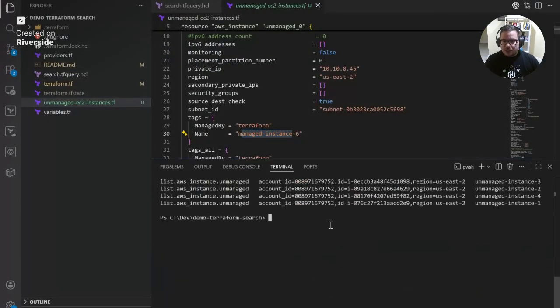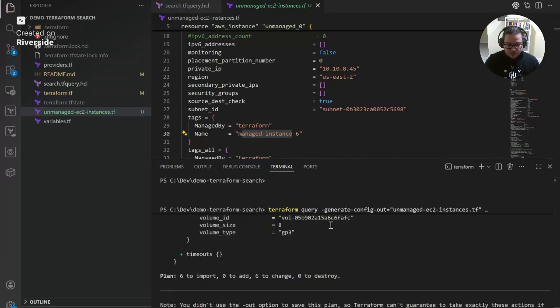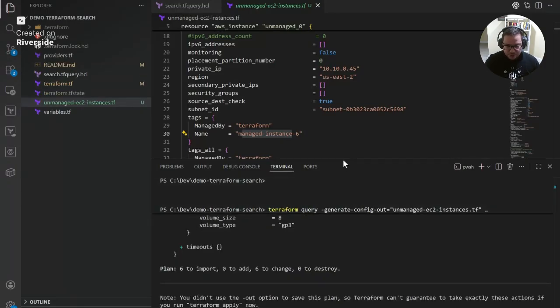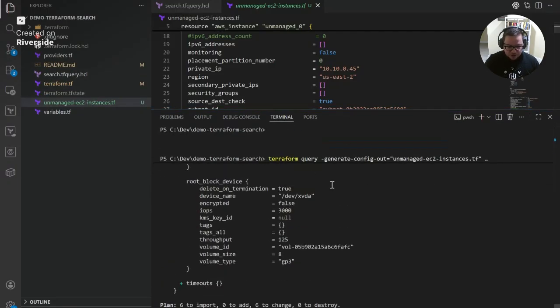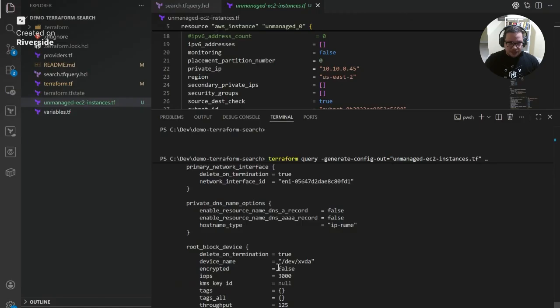So after making the required changes, I'll just do a regular Terraform plan. And if you're familiar with Terraform, it's going to go through all the changes. It's going to say it has 6 resources to import, 6 resources to change. That sounds about right.